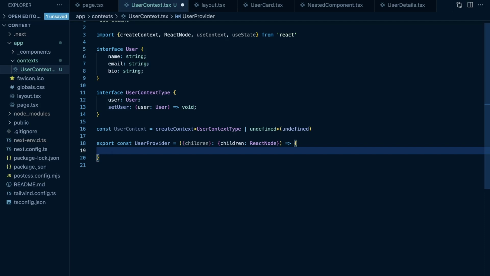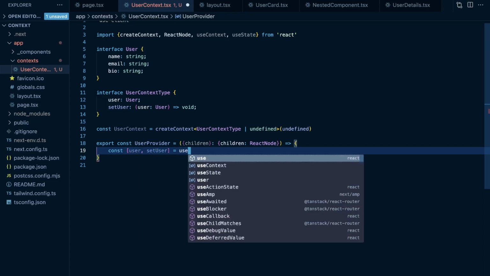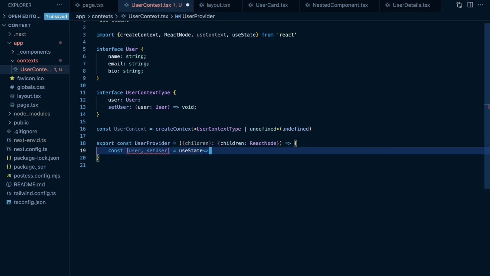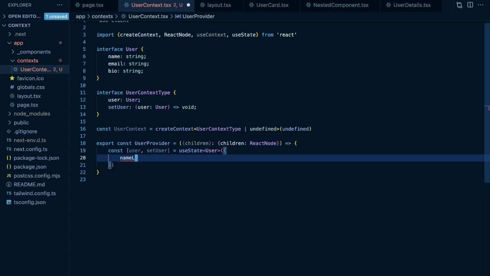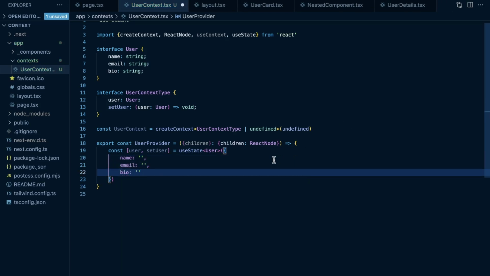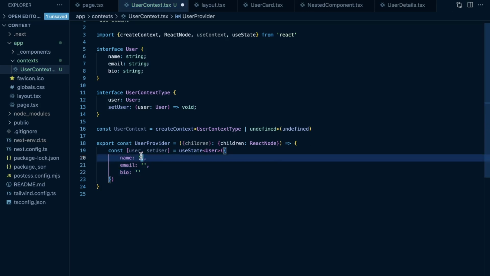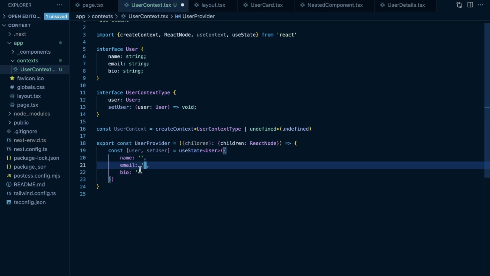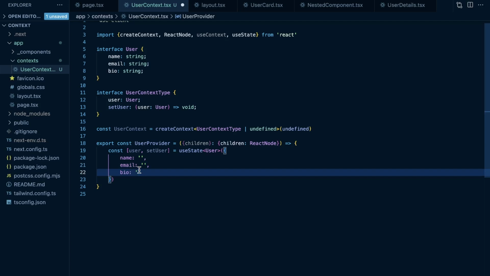And then within the body of our UserProvider, I'm going to say const user, comma setUser. So just using normal state here. It's going to be useState, and it's going to be of type User. We're going to call it and initialize it with actually some values here. So we're going to have a name, an email, as well as a bio. And I am going to put default values in these. I'm going to do John Doe, at example.com, and some random bio here. So we have those all set up.